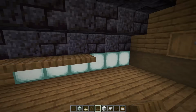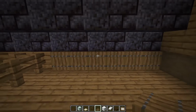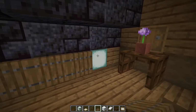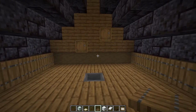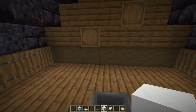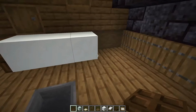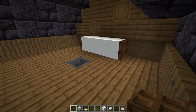Alrighty, so we've got these sea lanterns on the side lighting up our room. What we're going to do is place a spruce trapdoor against each of those and cover them up completely, but the light will still shine through, so we're not going to get the beasties in. So now look up toward that end of the room. And we're going to build our bed, so grab some snow blocks, and right in the middle here, up the end, we're going to place 3 snow with a dark oak trapdoor on each side like that.